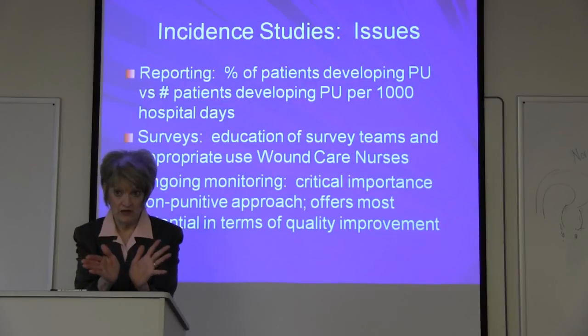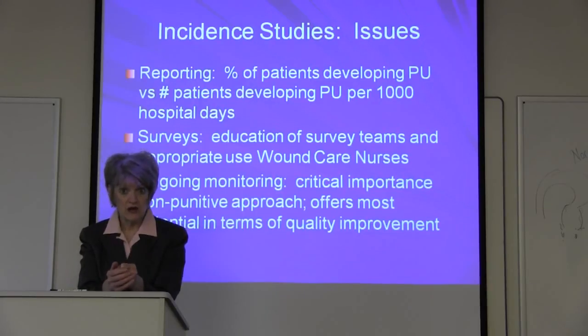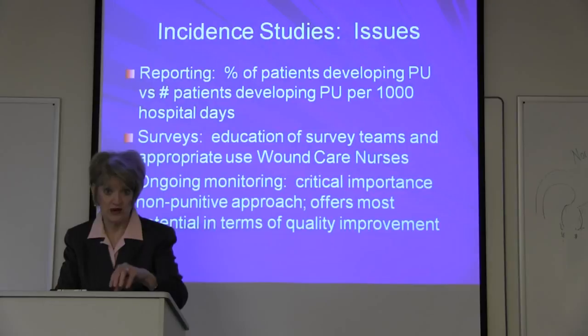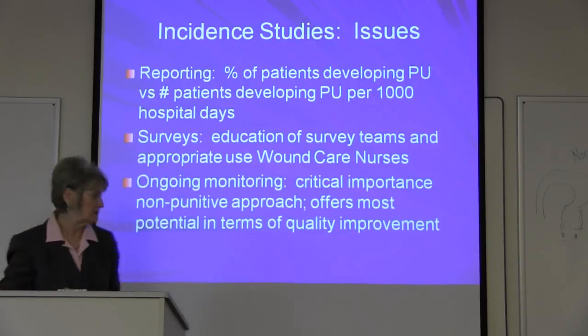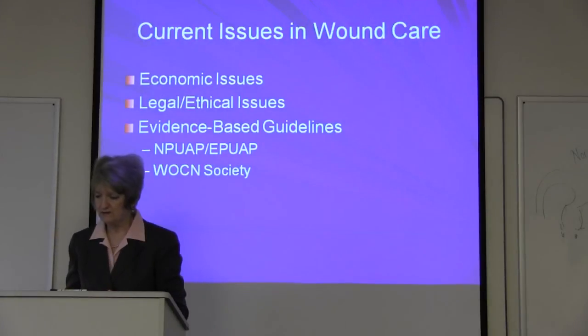If you do it that way, first of all, it makes it simpler for the teams. It makes it simpler for you to orient the teams. It also protects the validity of your data, because then you have a very small group with high-level education actually verifying that this is a pressure-related injury and that it is a stage 3 or a stage 4 or SDTI or whatever. So just think about how you will be utilized, what it is that you want your survey teams to do. And we talked about ongoing monitoring and how important that was.